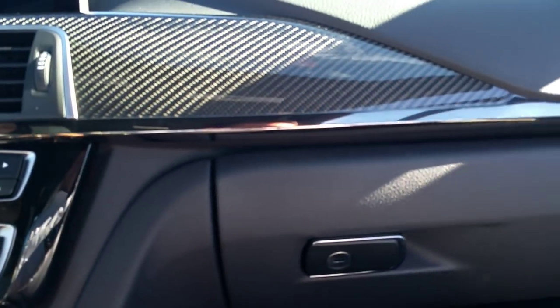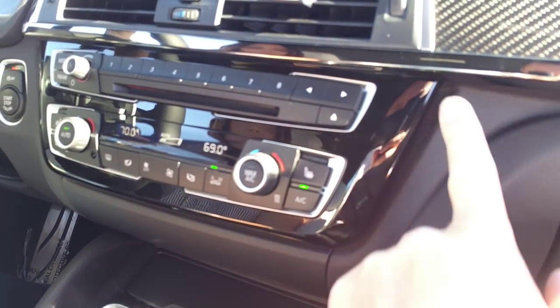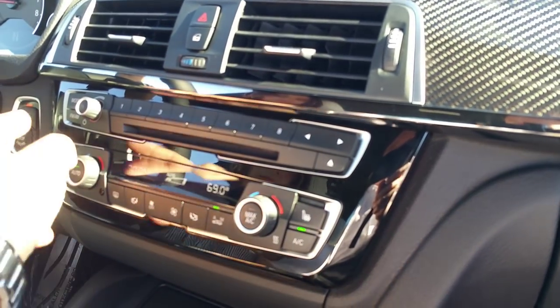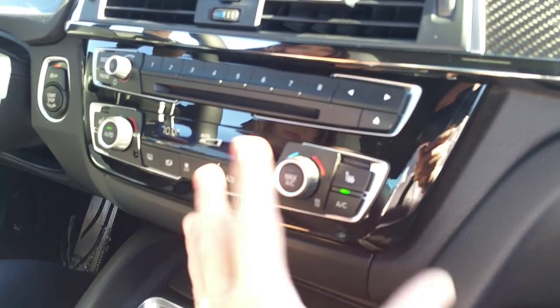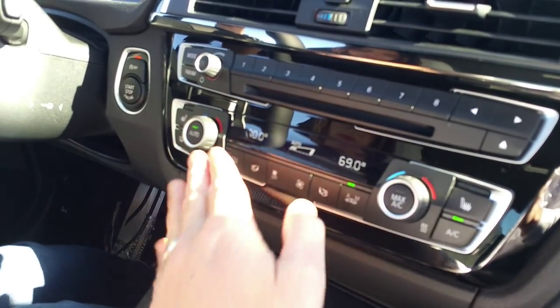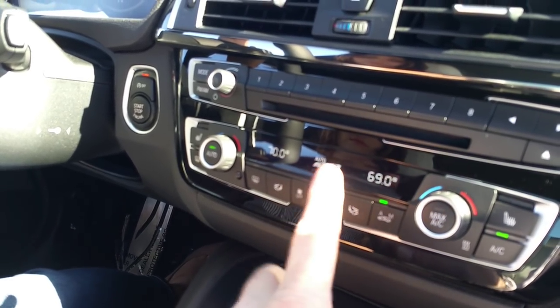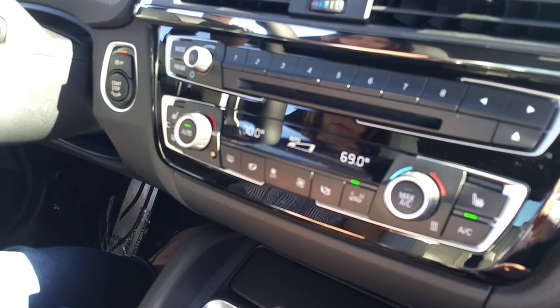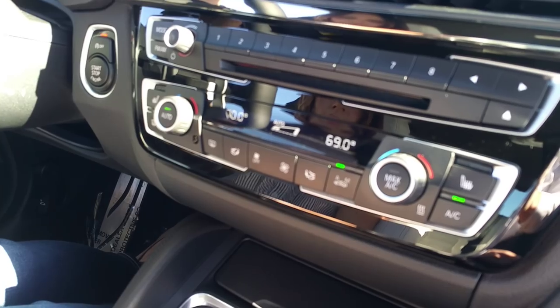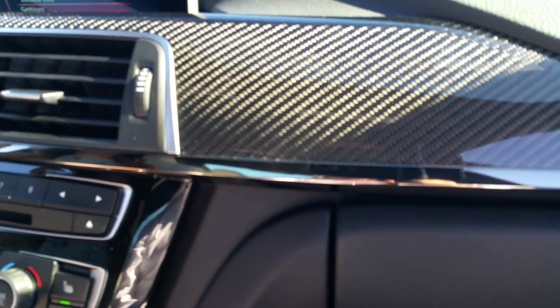On the 2016 models up front, you have highlights around the air vents. One thing that's really neat at night — you've got the ambient light package, so around this whole system it glows and you can change the color. It really gives a nice finish compared to previous years. You've got the black pearlescent high trim, pearlescent aluminum touches on the controls, and white light numbers for the display. For the air conditioning it goes back to an orange setting at night so it's not as bright and won't distract you, and you've got carbon fiber with dark pearlescent trim on the bottom.